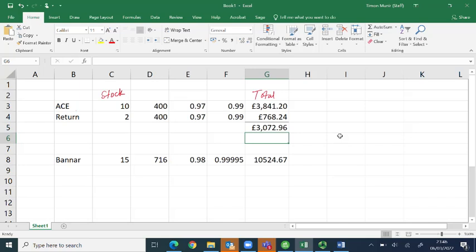So this is the total amount which I will be receiving, or I should receive from Ace Limited. Okay, next.